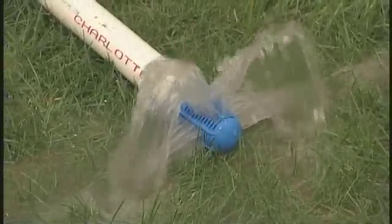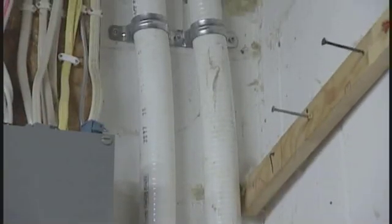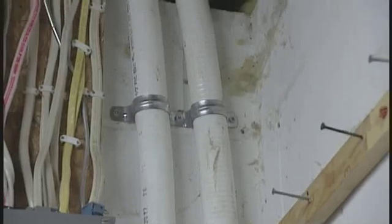Okay, and so the second line, is that for the battery backup system? Yeah, the second line we put into every home because it's convenient to put in while we're doing the job, in case in the future somebody might want to add a backup pump. It's probably less expensive to do it now than if they realize the value of a backup pump and wish they had put it in. If they opt to do it, it's relatively easy for them to do so.